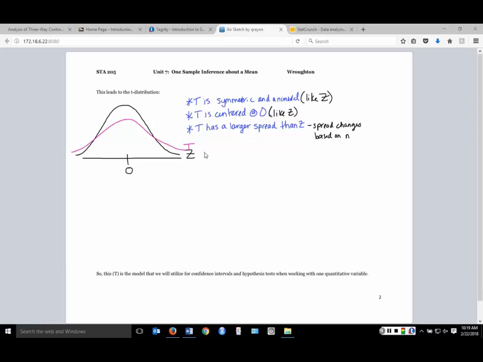So the big moral to take away as to why we're using this is when I use my sample standard deviation, instead of my population standard deviation, I'm going to have a t instead of a z. So as we're going to start doing hypothesis tests, as we're going to start doing confidence intervals, things are going to follow a very similar process, but now we're going to have this new distribution that we need to talk about and how it's going to change things a little bit. It's not going to be a dramatic change, it's just going to be a little change.